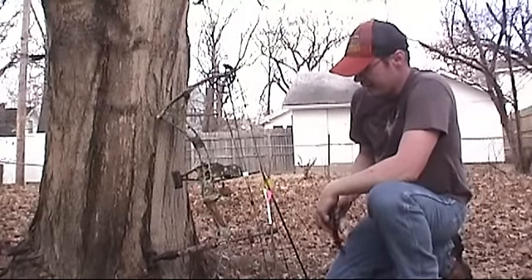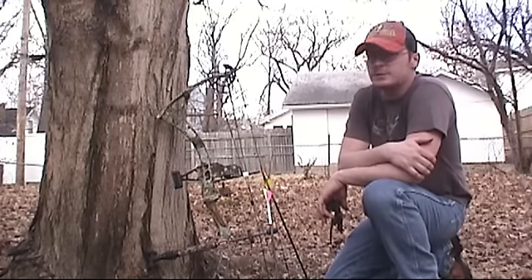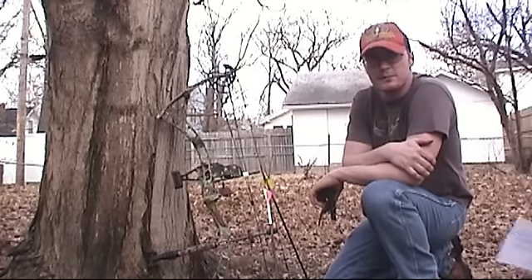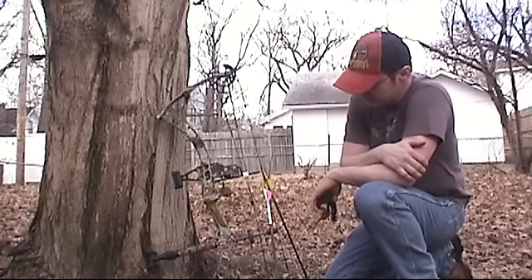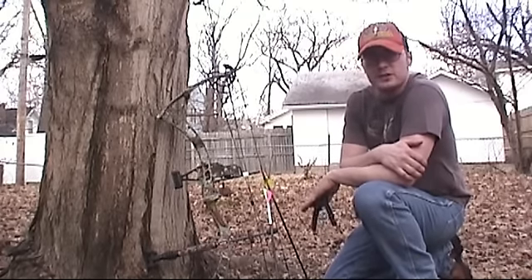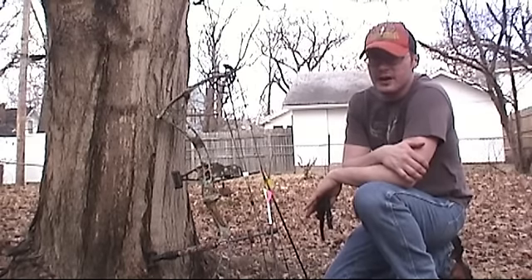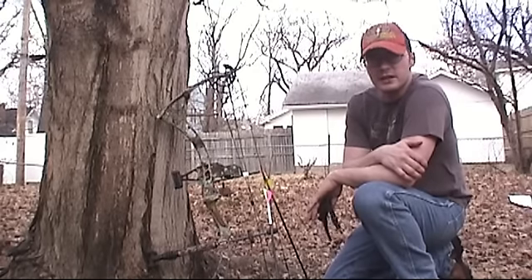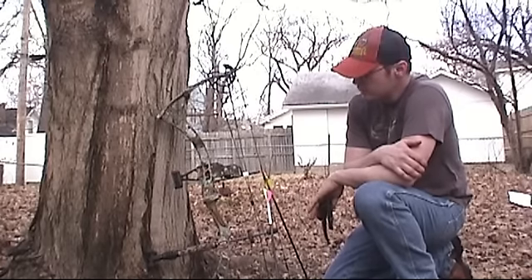So that's the Maitland Retribution — a very solid bow. Not a speed bow with this VTX cam on it, but the new cam system they've got coming out is definitely worth looking at; it makes this bow a 340 feet-per-second bow, which is outstanding. It has a 7-inch brace height so it's nice and forgiving. Just an extremely nice shooting bow and an awesome all-around bow — you can use this for target shooting, deer hunting, 3D indoor. There's nothing I don't think a guy couldn't do with this bow.